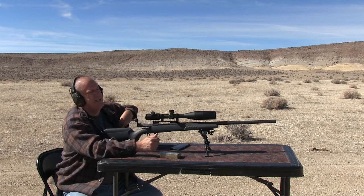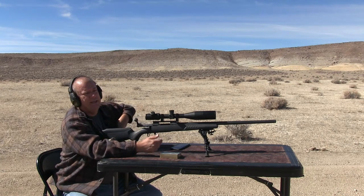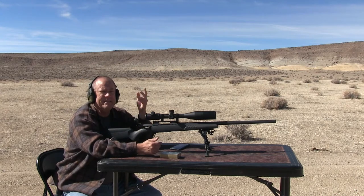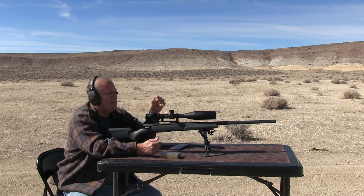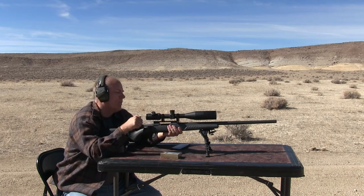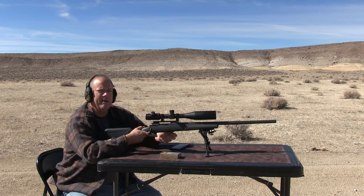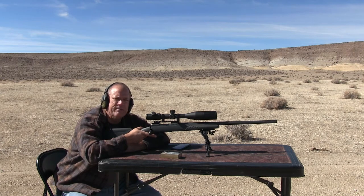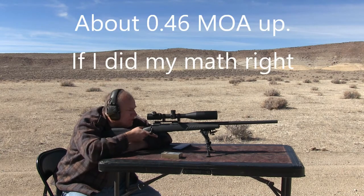At 500 yards, what is that? So it's 1/8 inch per click at 100. So 5/8, roughly 1.5 inches. I'm gonna go 4. So now I'm a little over 2 inches higher. MOA, I'm not sure, but what is it? I'll figure it out later and put it in the video.